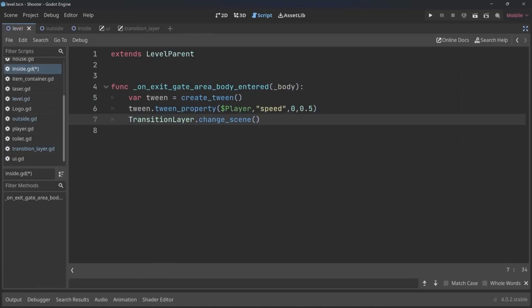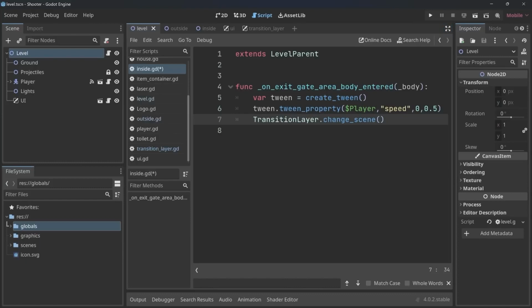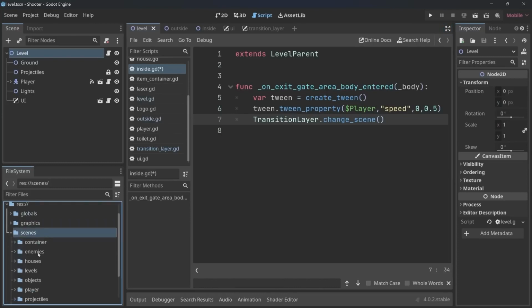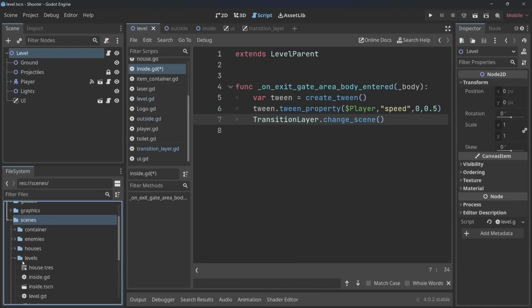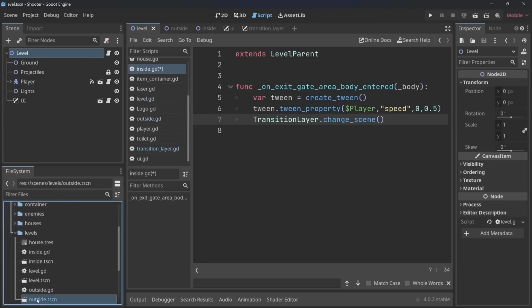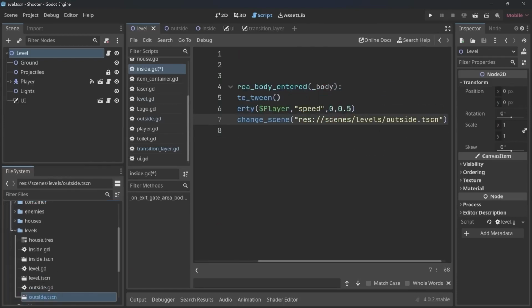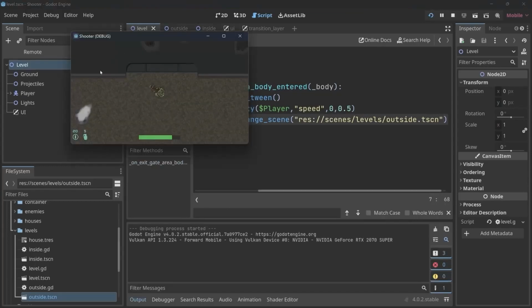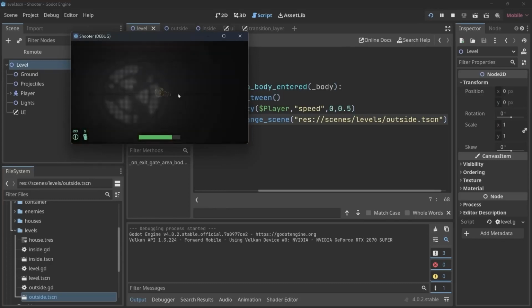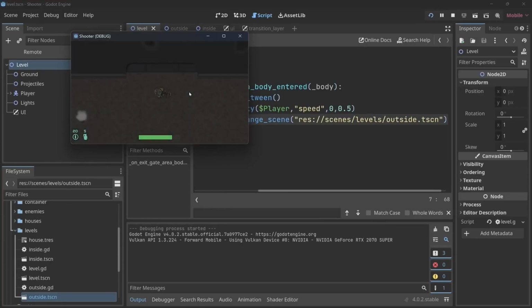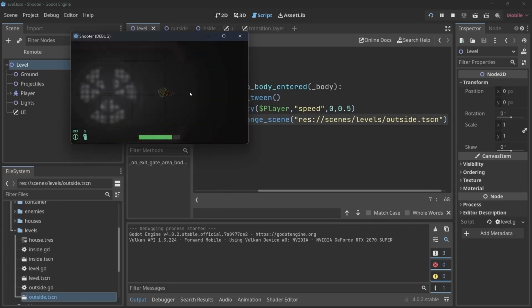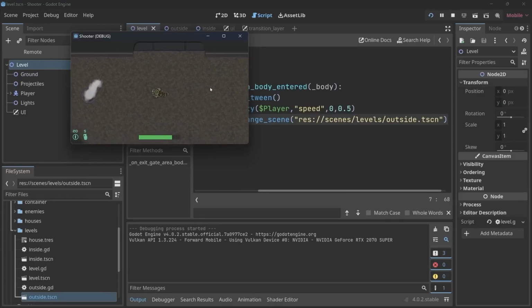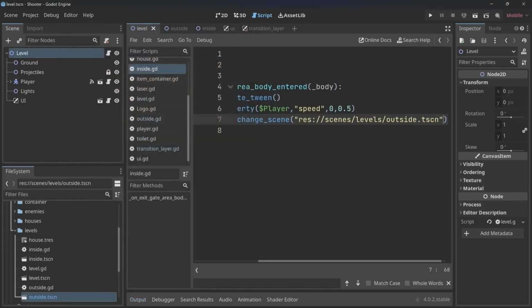Yes, this one works. This one wants to have the target node, and I think the best way to approach that one is to simply drag it in from the scenes. So in scenes, we have the levels, and I want to go to the outside scene. So I can paste this in there, or rather drag it in there, and now we should be good to go. Let's try it. So I can go into the inside area, and if I now leave it, we are going to the outside area. Let's try it again. And all of this is working just fine. Perfect. So with that, we have much nicer level transitions.